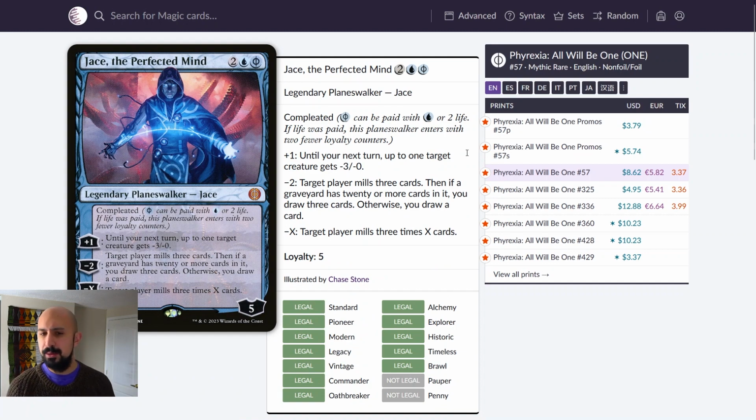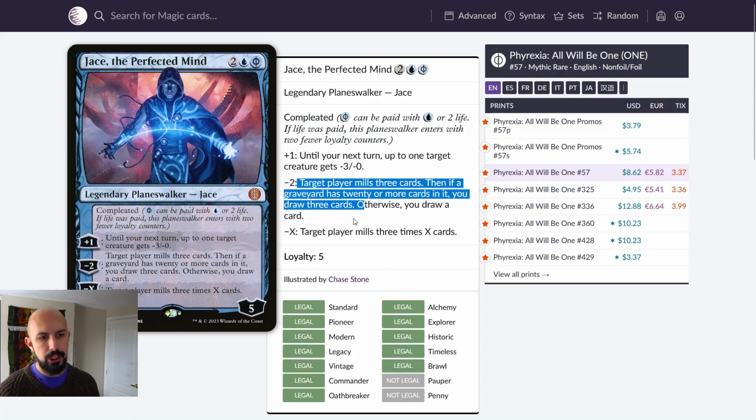The Jace that I'm surprised you're not playing is Jace, the Perfected Mind. This is our completed Jace. Namely, we'd want to play it for -2. This is very good because certain cards, back in the day, a lot of mill cards would check, like, is their library half empty or whatever. This one just says, are there 20 or more cards in a graveyard?